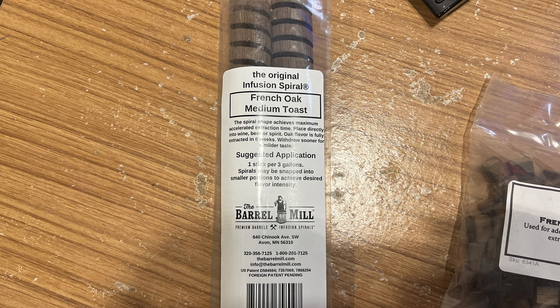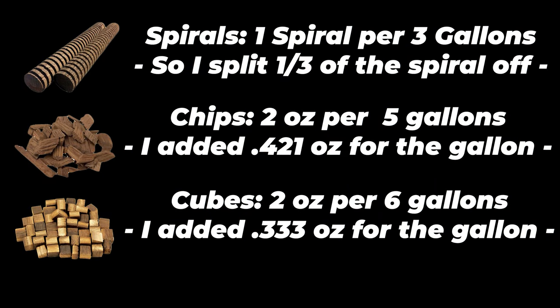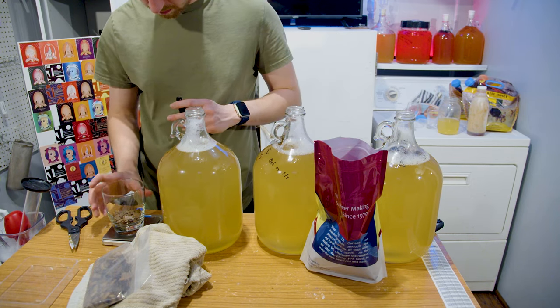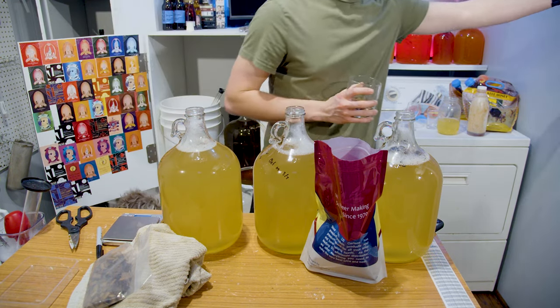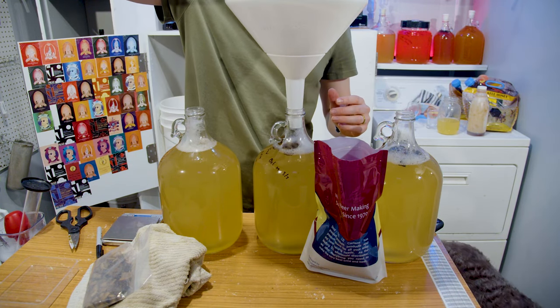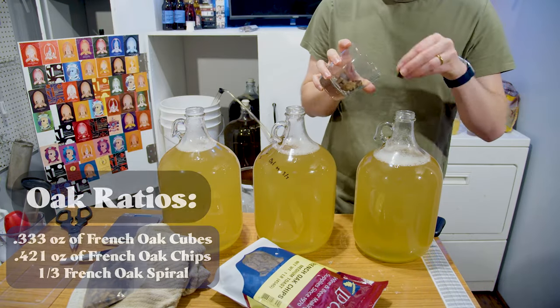Simply stated, I am putting in the prescribed amount based on what the package or things I found online state for oaking a brew. The base brew we are using today is an orange blossom traditional mead. I took a gallon of the orange blossom traditional, put it into a gallon carboy, and I did three of those, and I added my prescribed amount of oak. You can see here on the screen how much oak I added for each one.